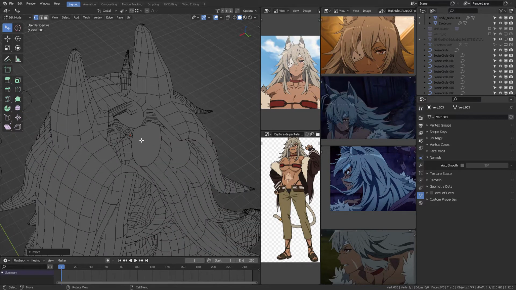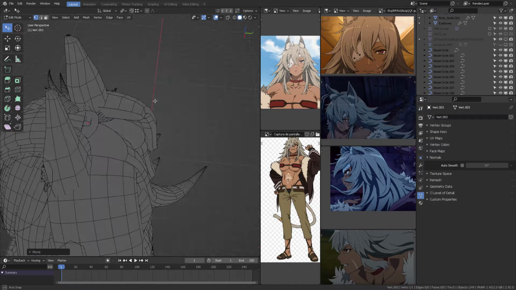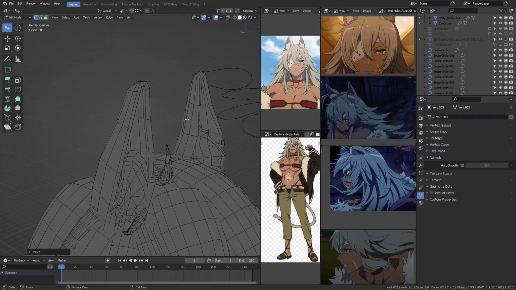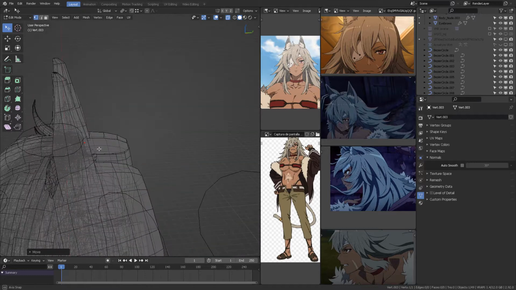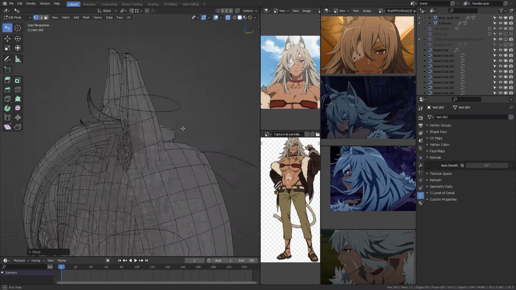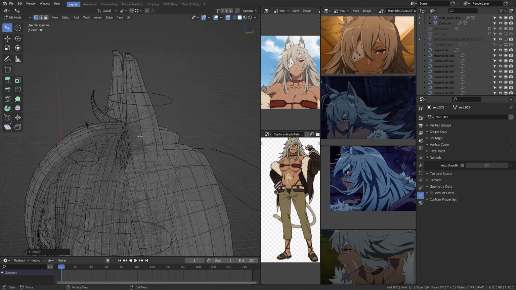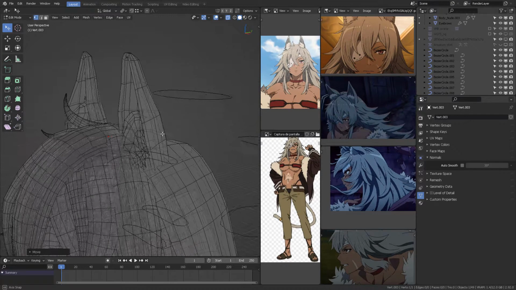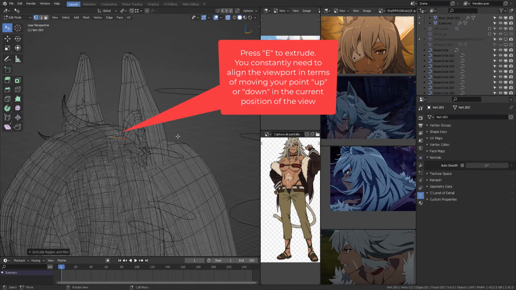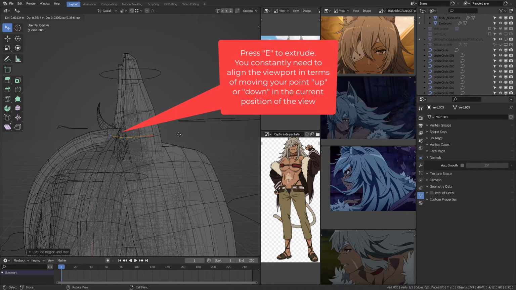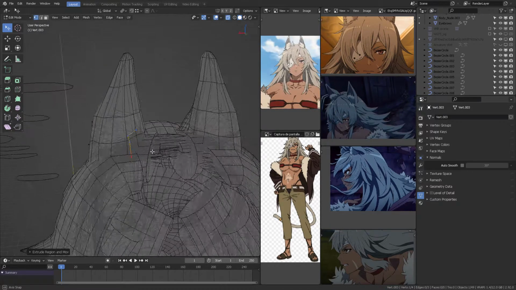Now, on the upper part, you're going to see right here the card that will take you to my previous video about perfect anime hair, in which I talk about how you can optimize your anime hair so that you don't end up with a gazillion polygons. You want to optimize the number of polygons you're creating for hair. Now I'm going to show you what I do, what works for me.